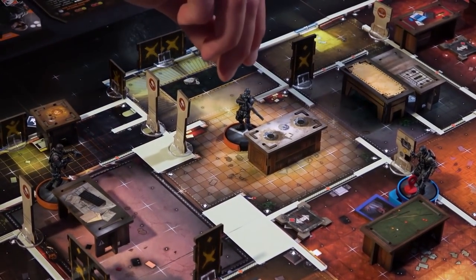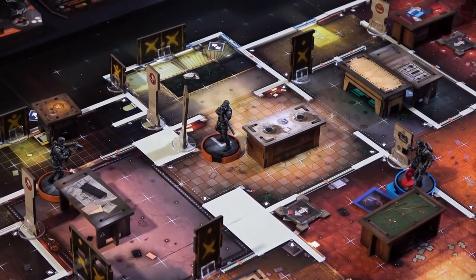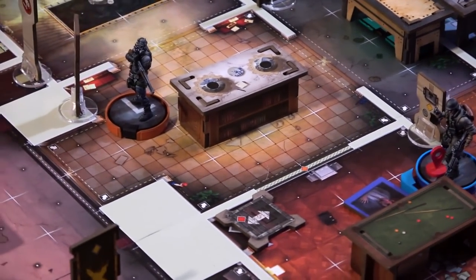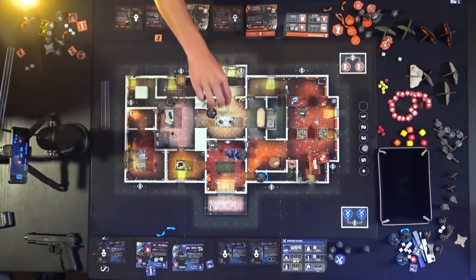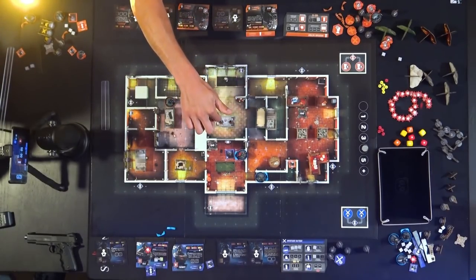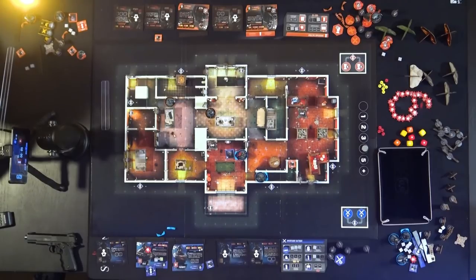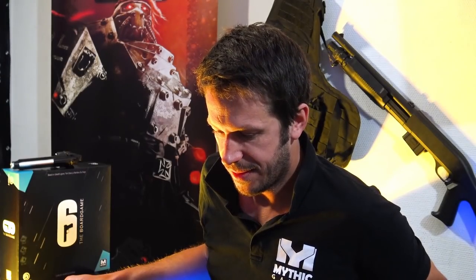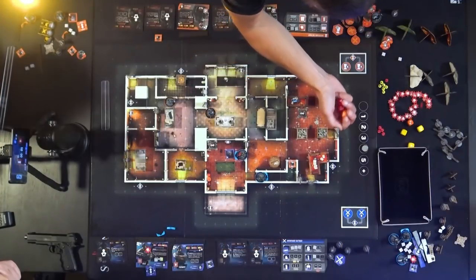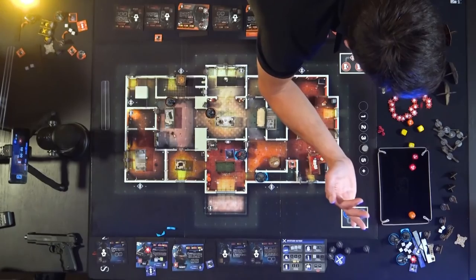1, 2, 3, 4, 5. Yeah, seems doable. And shoot. I agree. I've got a light cover because I'm behind this wall. But oh yeah, you don't see him. I don't see him. There's a wall between us. Four. So it's red. It's good. Orange. Red, orange. Yeah. Bad Mute, bad.